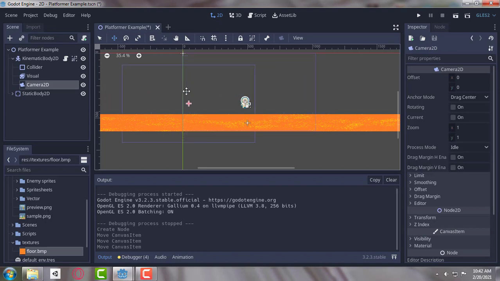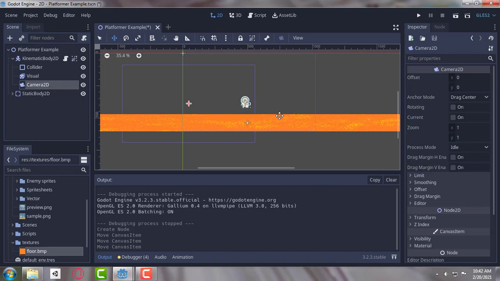And if we place it here, you will see that if there were no camera in this game, you would usually see this rectangle and see the player in the middle. But now, as we have made this new camera, Godot will switch to this Camera2D. Yes, Camera2D. It's the node name and the class name. You can change the node name, however, but the class name will be the same.